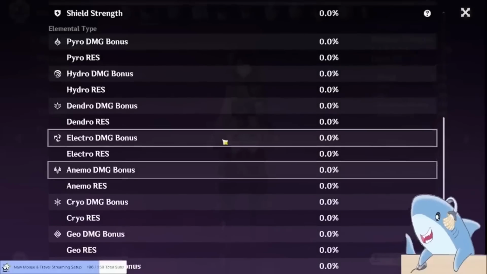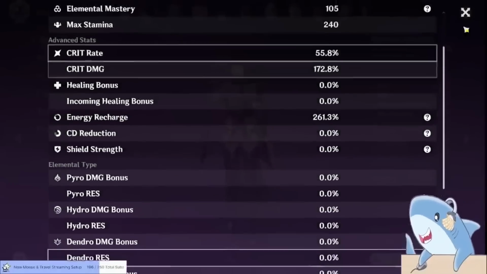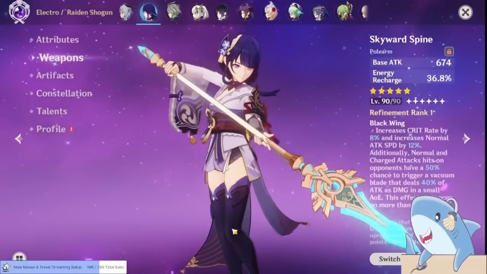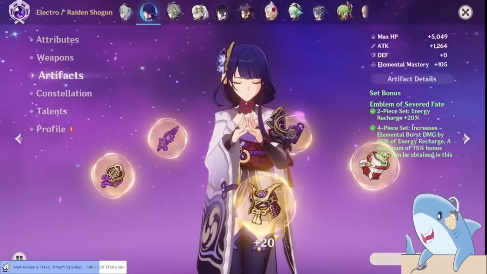So for this reason, I actually end up running an attack sands on her because she gets so much electro damage for having high energy recharge. Her weapon is the R1 Skyward Spine, and she is using the 4-piece emblem set.